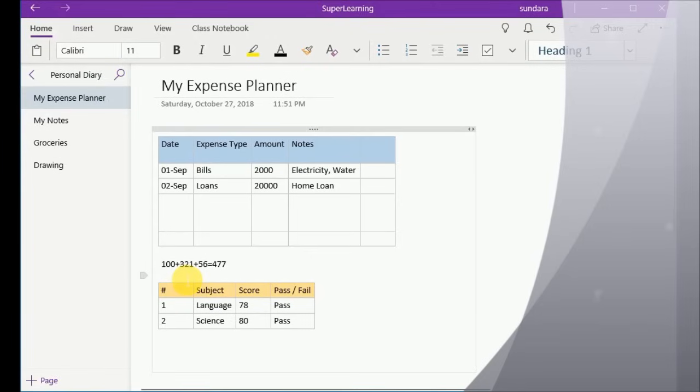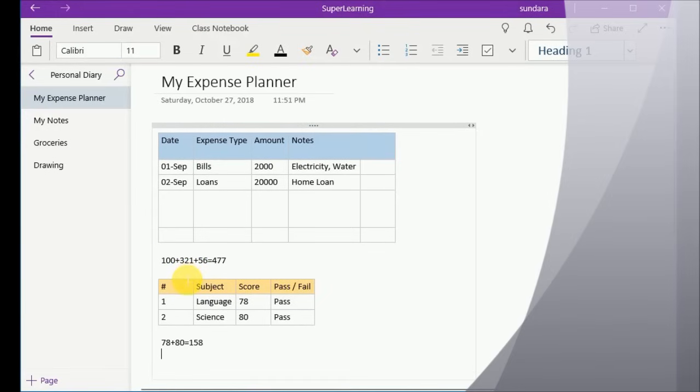So suddenly you're not sure, like I have this 78 plus 80, these are my scores. So what is the total for this? You don't need to go to calculator or do a mind calculation. You can just type the simple arithmetic or any arithmetic expressions and then put an equal at the end and then enter. So this gives a quick math for you to complete a lot of simple mathematic exercises.